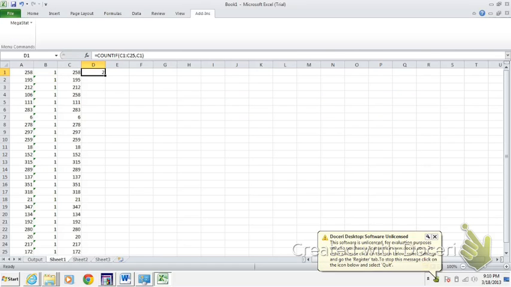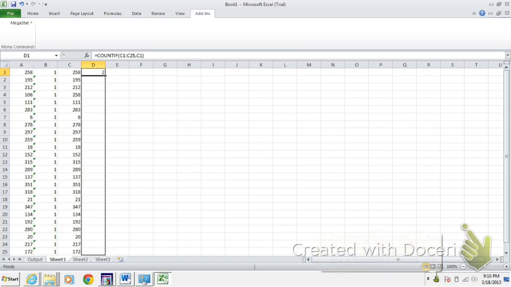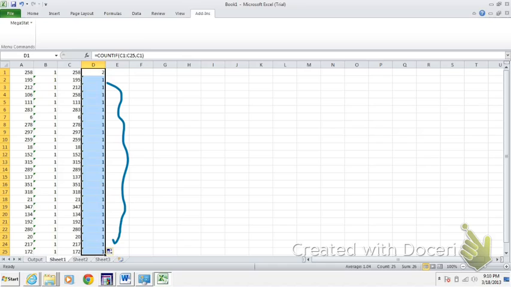Then, just to show you what that would look like, if I click and drag this all the way down, notice that there's all ones except here there's a 2. What that's basically saying is there are 2 observations of the number 258. You can see that happening right there.